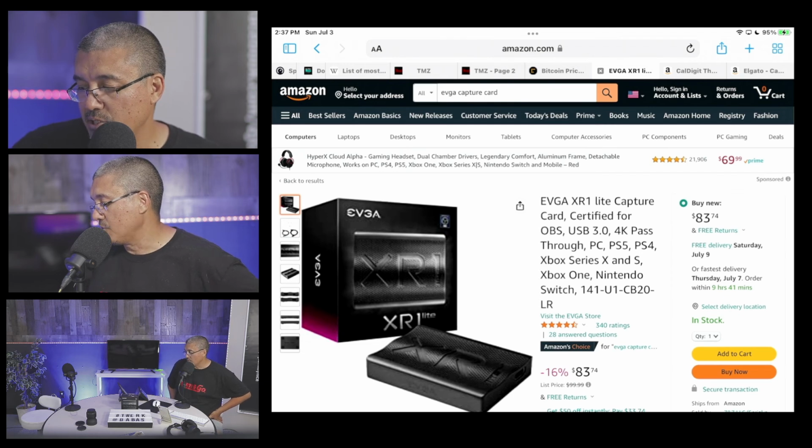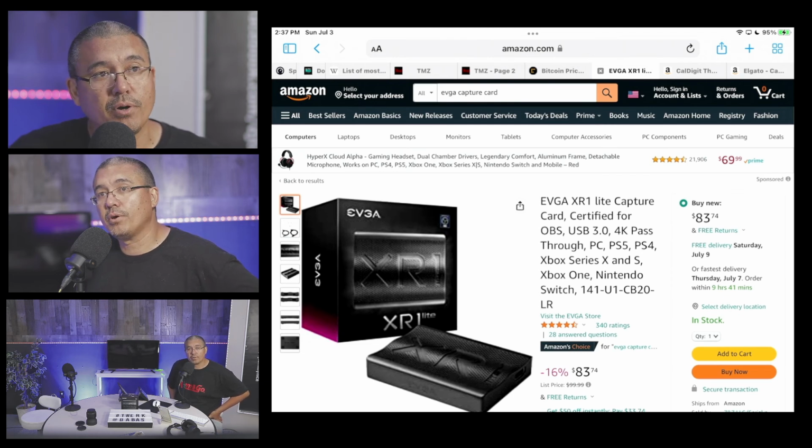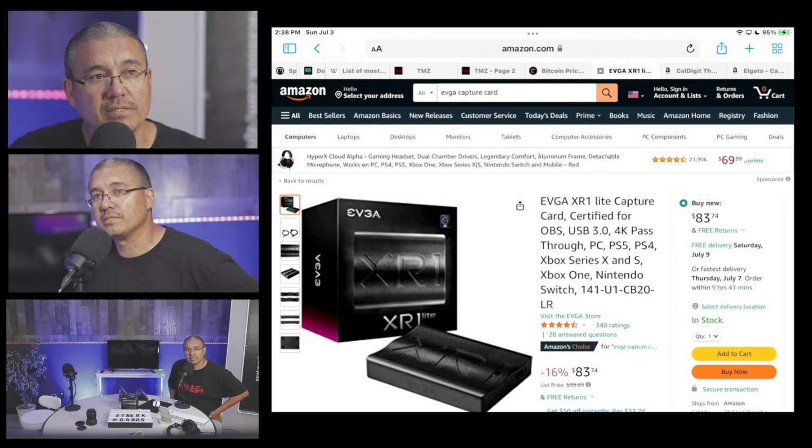But yeah, I'll put all the parts down in the description. So if you are interested in having multiple capture cards and you've got a CalDigit Thunderbolt 4 Element Hub and an M1 Mac, this may be an option for you for a total of 4 input devices.